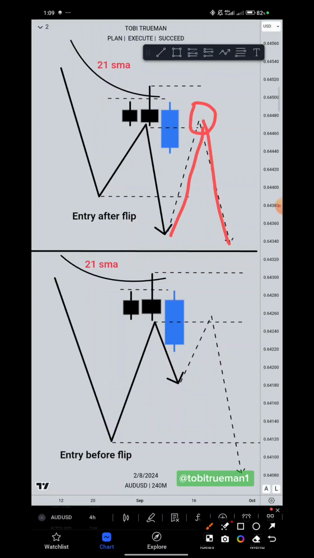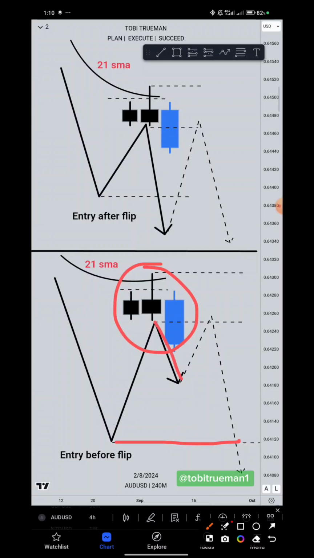Okay, that is for entry after flip. But for entry before flip, whereby we have our downtrend, we have our uptrend. Price gave us a signal at 21 moving average. Okay, then not long before price came to this, because automatically when price taps on the 21 moving average, then this point here is now our support level. But before price came to the support level to probably take it out, after our signal, price came and tapped into it and then continued to give us our trade, and this gave us a perfect trade. I hope that is understood.